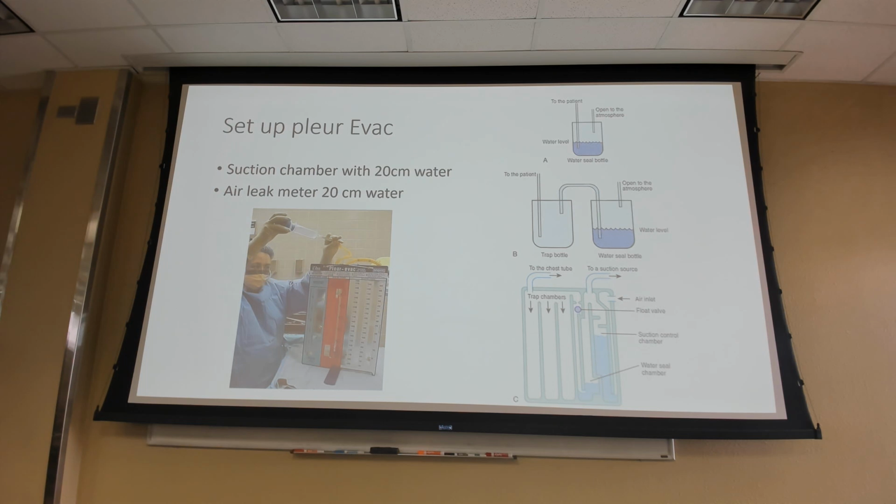And the reason we have this other water for the suction source is because our wall suction provides a significant amount of pressure, and it can be harmful to the lungs. So we use this to decrease the pressure from our wall suction, because typically the wall suction can be sucking out secretions that are extremely thick. We can be sucking vomitus out of there, or emesis. It can be used for everything, blood included. So it's too powerful of suction to place in the pleural cavity. It would basically suck your lung straight out of there if you hooked it to wall suction. That's why we have this water here, so that it decreases the amount of suction from the wall. And that's why we do it on intermittent suction as well. So that's what this water is for. And then this one is just to create that one-way valve so air can leave, but it doesn't enter back in.